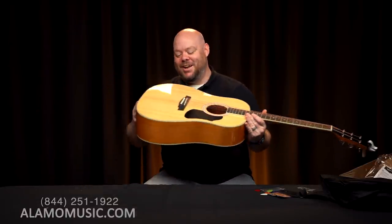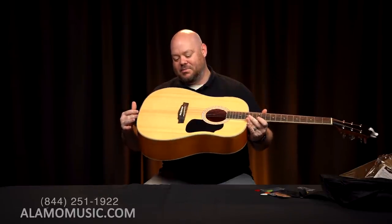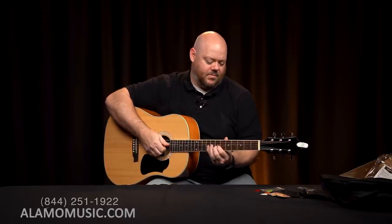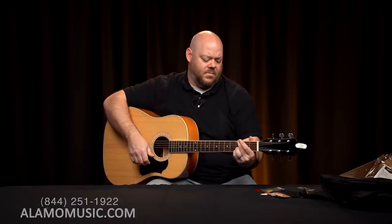I was going to stretch the strings out. Hang on. I don't want the bridge ripping off on me. And I can't tell if that was the bridge moving or the bridge pin. If the strings were properly seated, the bridge pin shouldn't be moving either. All right, let's see if we can tune this without it ripping apart. All right, it's in tune and it's staying there.